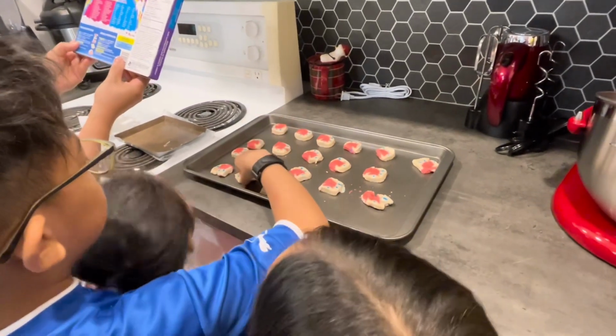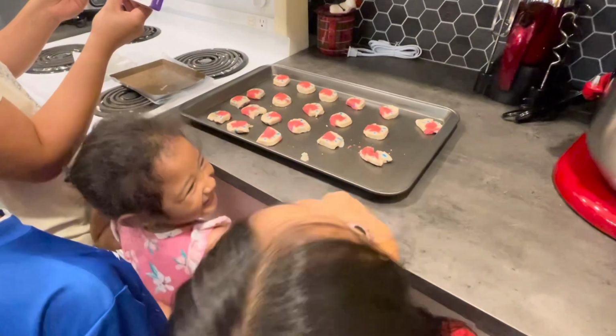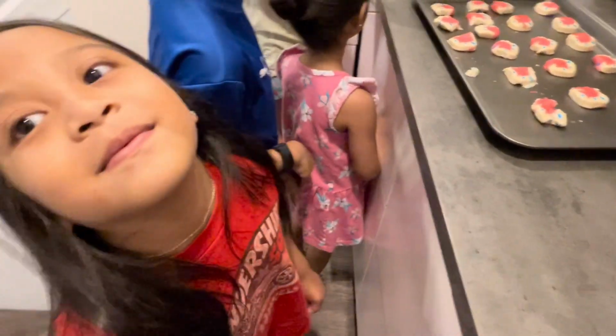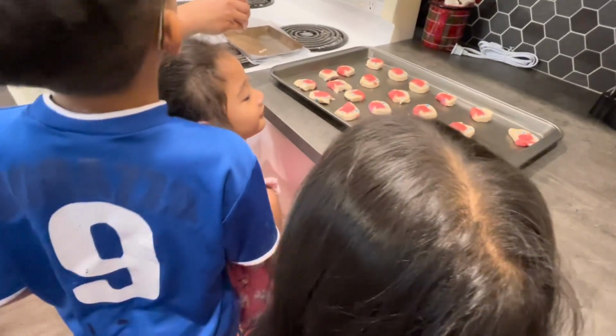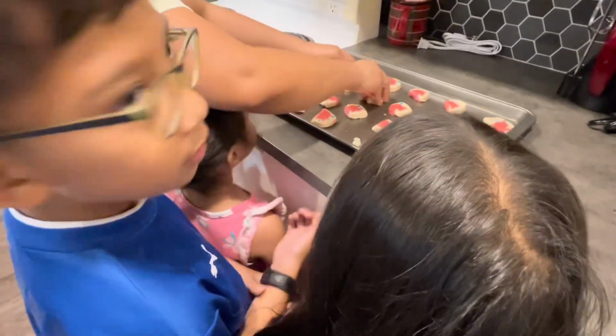Then we are going to bake 12 to 14 minutes. 12 to 14 minutes? Yes. That's long. Yeah. 180 degrees Celsius. We can make it brown.